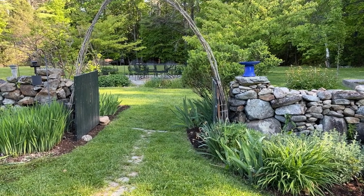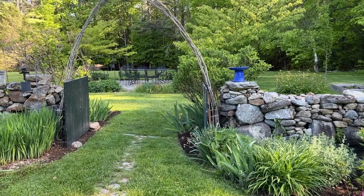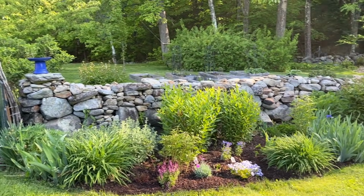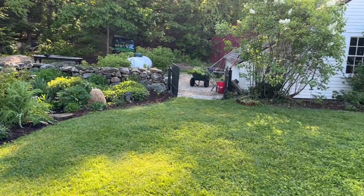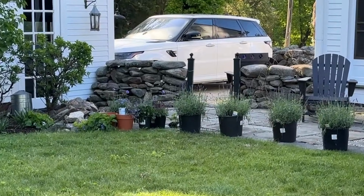Unfortunately, our gates are no longer working because the walls shift so much, and they've actually hit a lot of the fence posts in the area, just like what happened at the front of our house. So this is what happens when do-it-yourselfers do it.